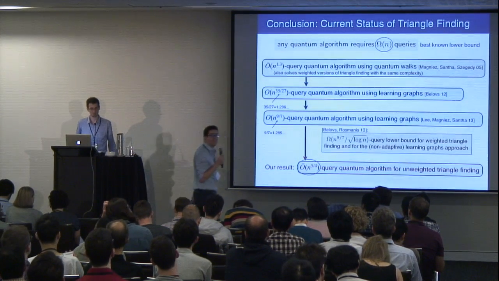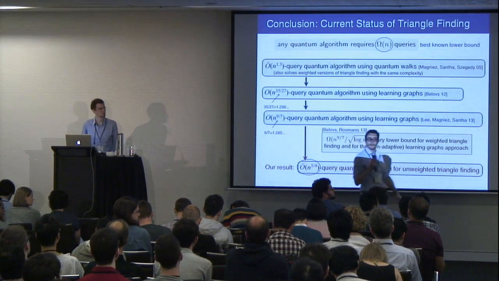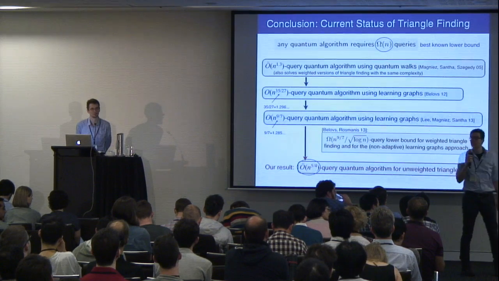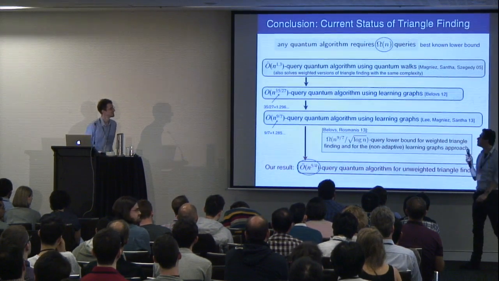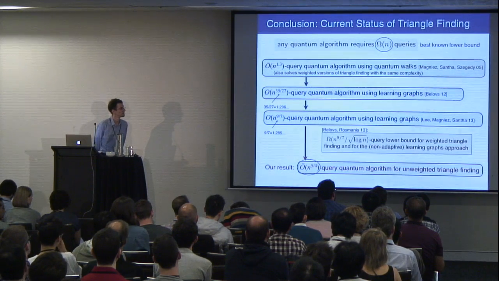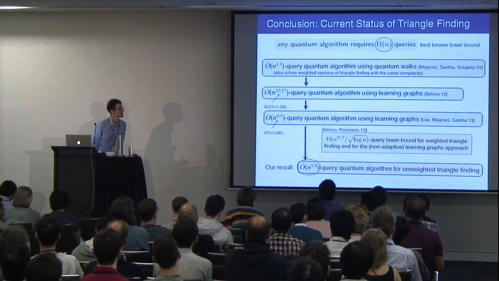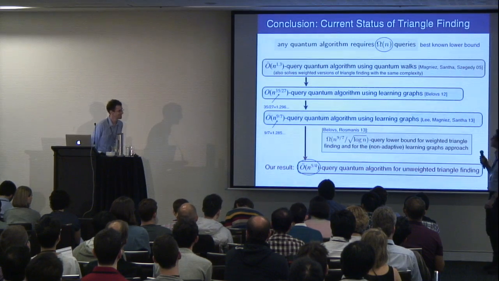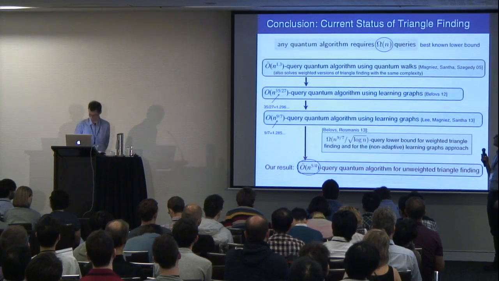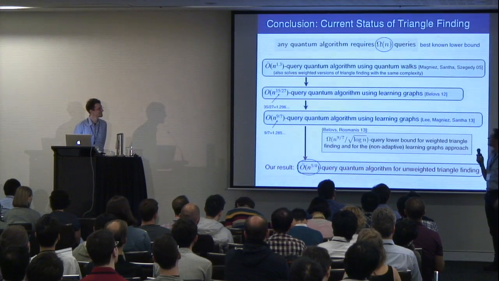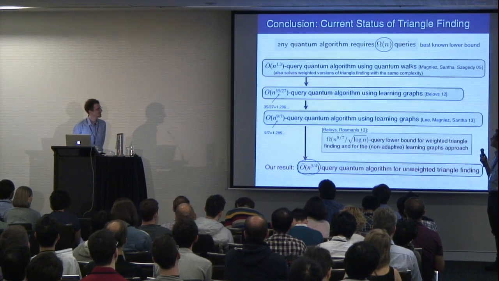Okay, time for a question. If there's no question, then I have a complaint. I actually lost a bet about a bottle of wine a while ago because I thought the complexity of triangle finding should be 9/7. But then your paper came along and I lost the bet. Thank you.